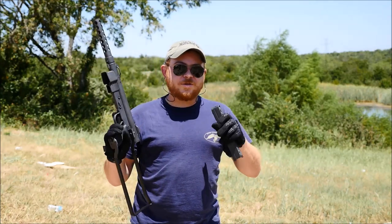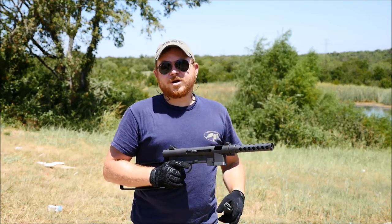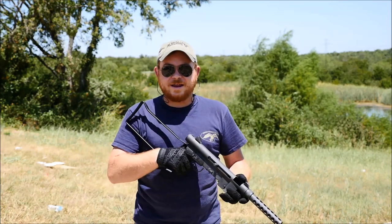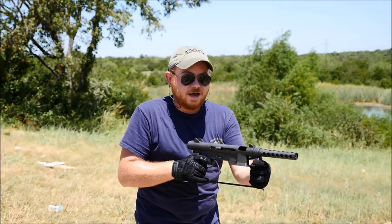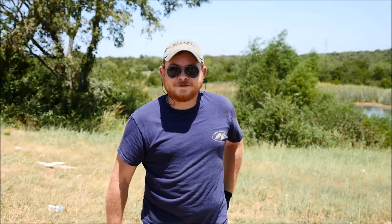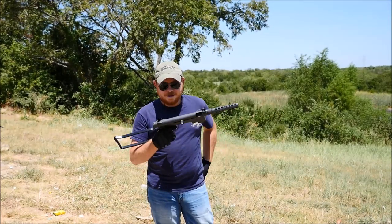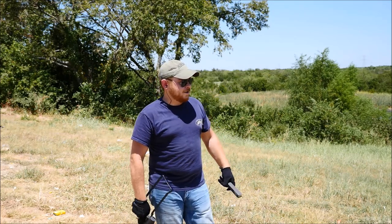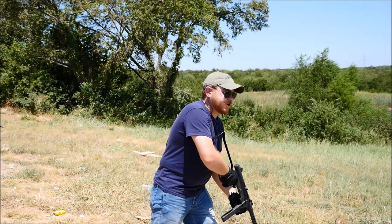I'm going to have to say I really do like this gun. It's really controllable - almost on MP40 level. It handles really well and I like it a lot. The cool thing is it's got a little folding stock here, so if you want to go ahead and shoot like a movie hero you can. It's a little bit nicer than your standard wire stock and it locks in place pretty securely, so here goes nothing.